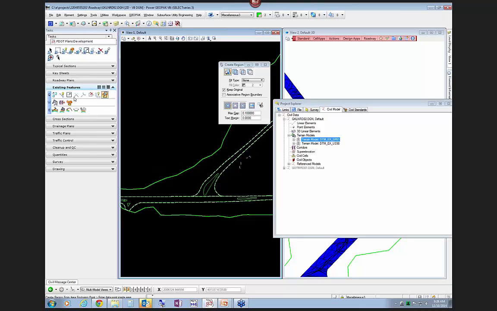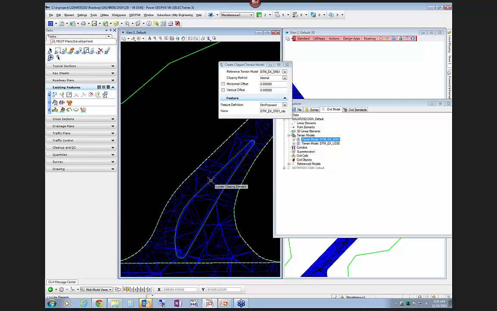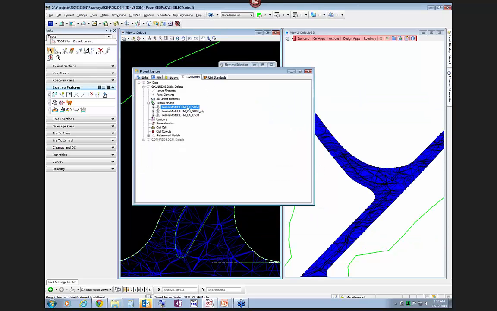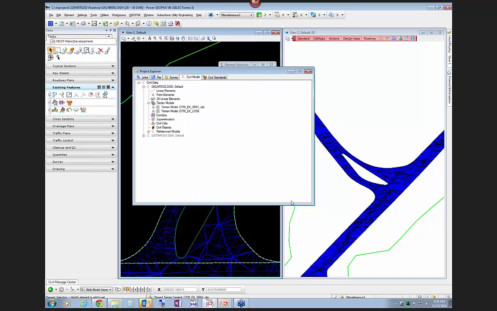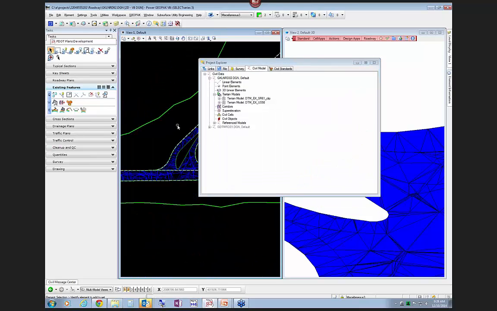Okay. Now I can go back to the clipping tool, and I can select the terrain, turn that back on, select this terrain, and I want to select this line here, reset, and reset when I'm done adding, and accept these methods. Now you see I have this clip terrain out here. So if you notice, once I delete the original one, the clipped one will be the only one left. So I can go ahead and choose to delete this one, and now you see I have a terrain with a hole in it.